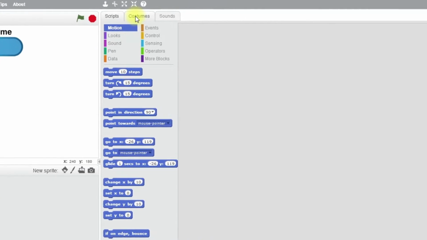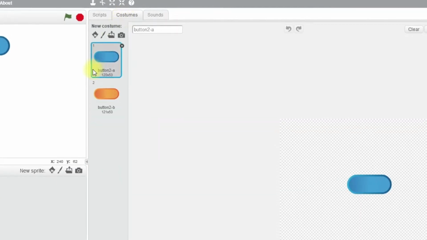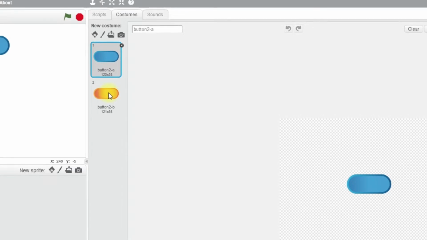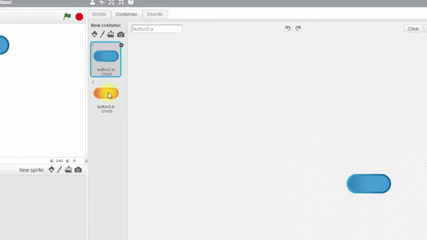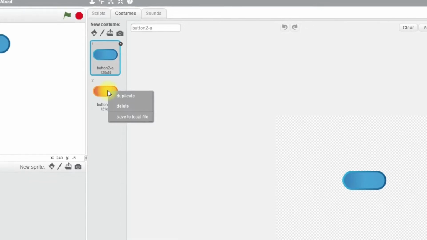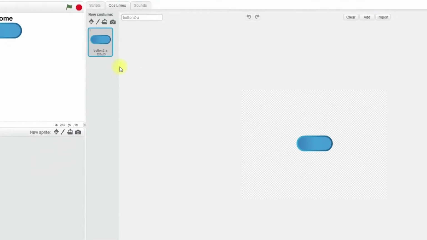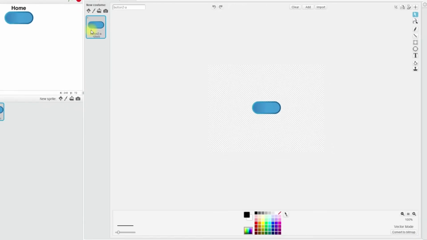Next, I come up to costumes, and I've got 2 costumes. Later on, when you get good at Scratch, you'll be able to program it so when the button's clicked, it changes colors. But we're just going to delete this orange one for now. Let's just have this one, and we need to put a new label on it. This button is already in vector mode, so you don't need to change it.